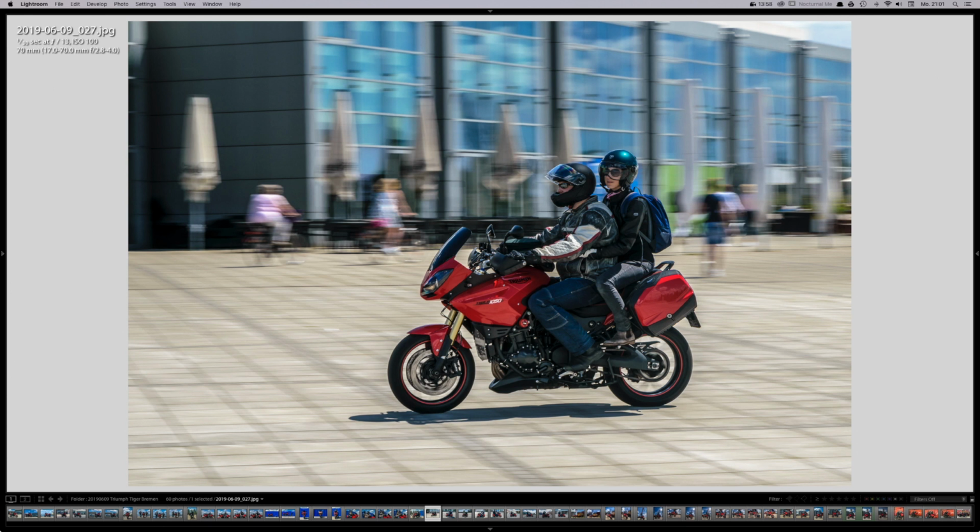This is where I drove in circles around Thomas, and he did panning shots, and now he shot at 1/30th of a second, and this is what you need for a panning shot. Panning shot means the bike is going from left to right through the frame, and you move the camera along with the bike, so that during the exposure the bike is always in the same position in the frame, and the camera and the rest moves. So the bike is stationary in the frame, although it moves because you move the camera. I'm talking too much. And the background is blurred.